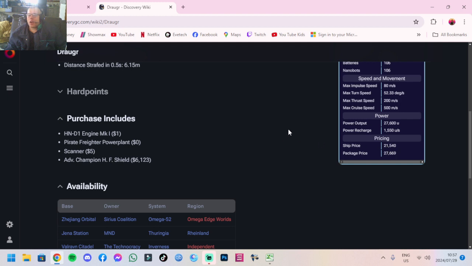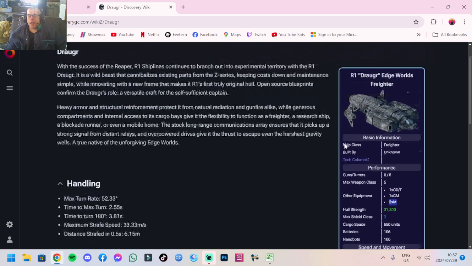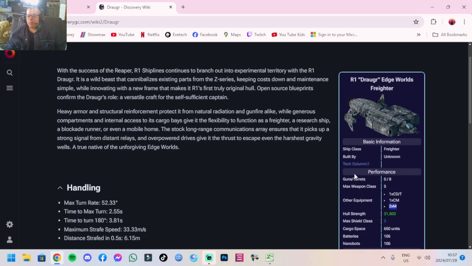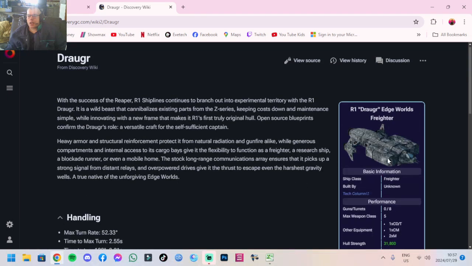Look at that price. Oh, but what I forgot to say, if you are looking for availability, availability is where you can buy them. So I've got the basics of where I like to buy them that don't give me trouble. So Freeport 11 is where I usually buy this little beauty right here. And because it's less than 3,700, you can fly it with a freelancer ID. So it's perfect in any situation.